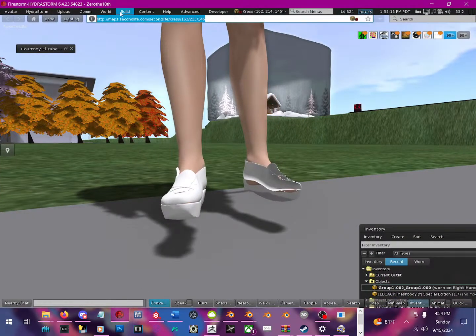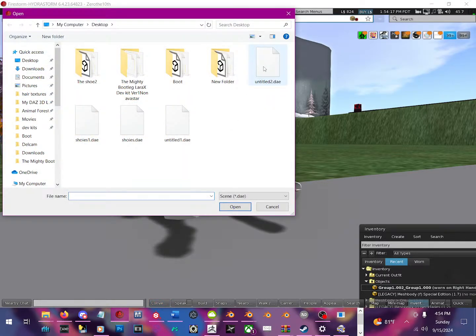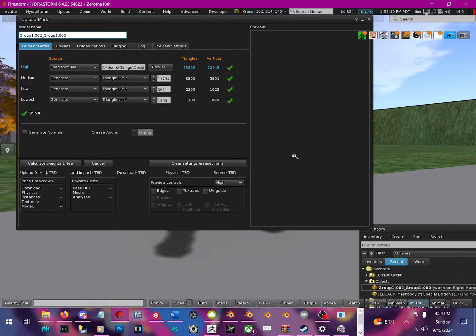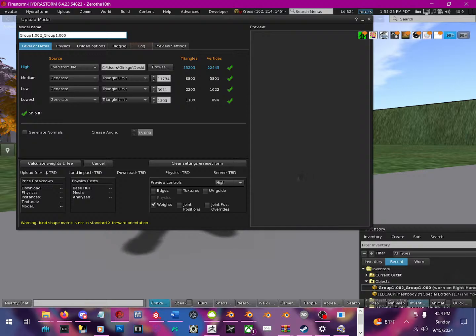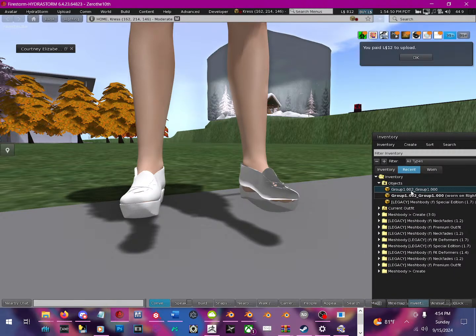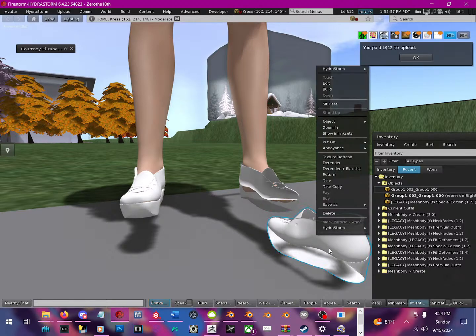Upload. It looks right. Sorry. No, it's still inside out.